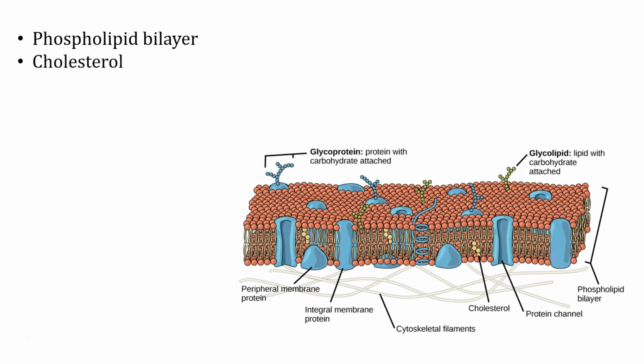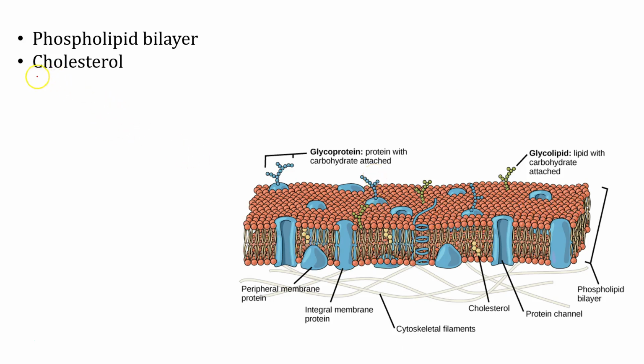So the phospholipid bilayer, again, is important because it's got a hydrophilic and a hydrophobic region. All of this stuff here, the fatty acids, is all hydrophobic, so this is kind of oily. It's made up of a bunch of fatty acids, and then all of these little balls along the surface are hydrophilic, meaning they're attracted to water. And keep in mind, there's a bunch of water on the outside of the cell and a bunch of water on the inside of the cell, and so that's why all of these hydrophilic heads are going to point this way towards the water, and all of these hydrophilic heads are going to point this way towards the water. That's what makes it so that all the fatty acid tails face one another.